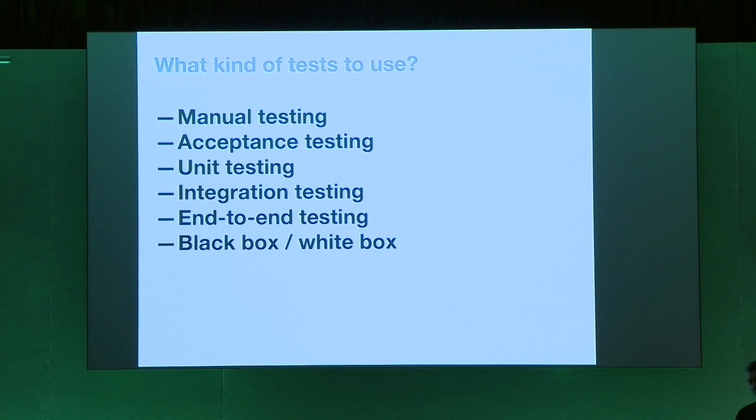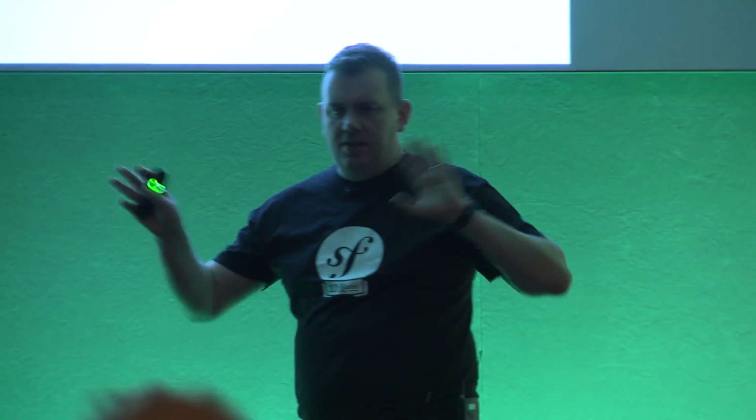So when we talk about doing testing, what we're really talking about is optimizing that process and doing it in less of a crappy way and doing it in more of an automated way that's going to save us time, because we do all eventually test. And the problem is when we want to start doing testing, there's all these different types of testing that you could possibly be doing, and all of these keywords: manual testing, acceptance testing, unit testing, integration testing. People talk about black boxes and white boxes. And if you draw them out in a Venn diagram, there's huge amounts of overlap. So I'm going to try and clarify what some of these terms are about and which types of testing you should be doing.